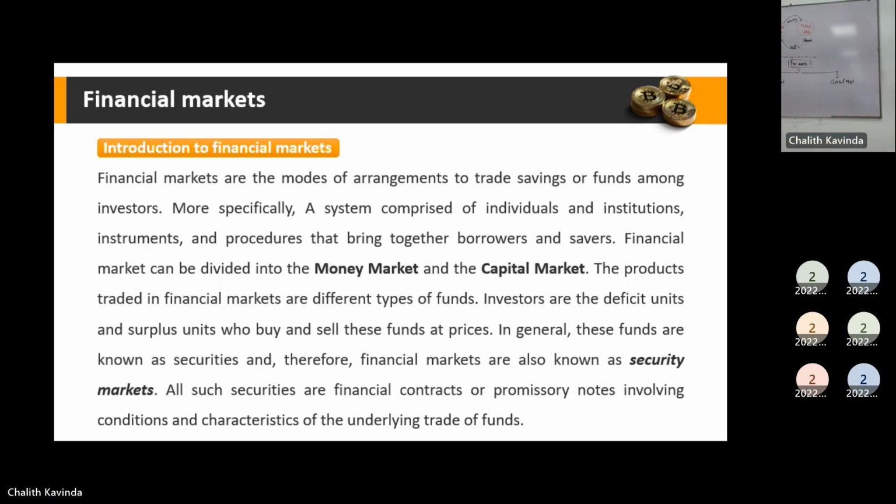For example, now you know investments, right? Investment is not only share investment. Let's say you have deposited savings for 3 months. Is it short term or long term? Short term. Clear? And you have made a deposit in a bank for 1 year, short term or long term? Okay, short term. So all these short-term investments come under what? The money market.